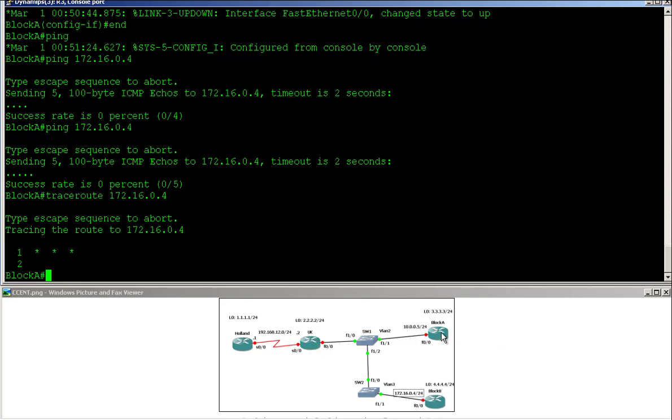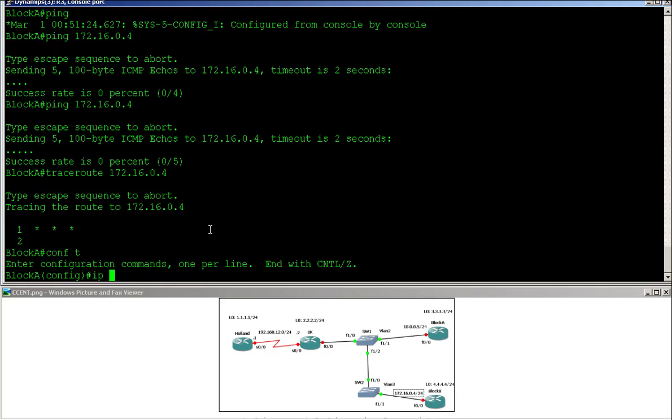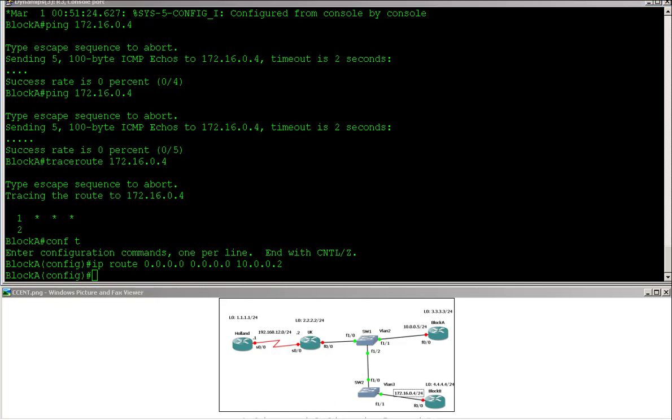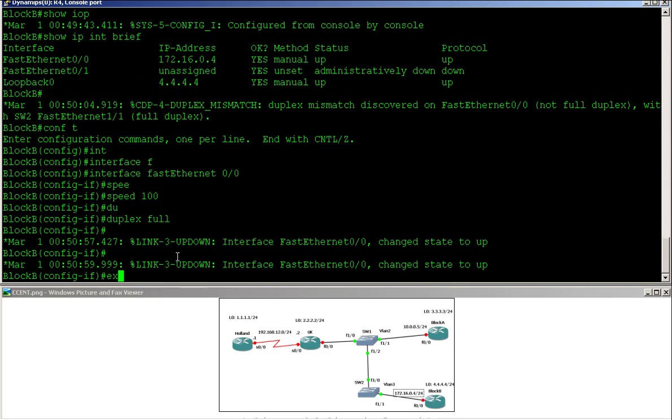For the router, because it's a router, you should put a static route, so it knows that if it wants to go to any place, it should go to the UK router. So I have to configure on block A an ip route to go to 10.0.0.2, which is the next hop here, and then on block B I should do the same.